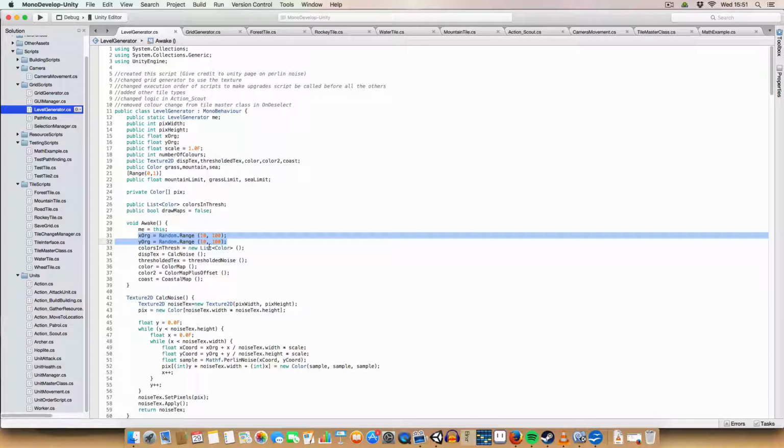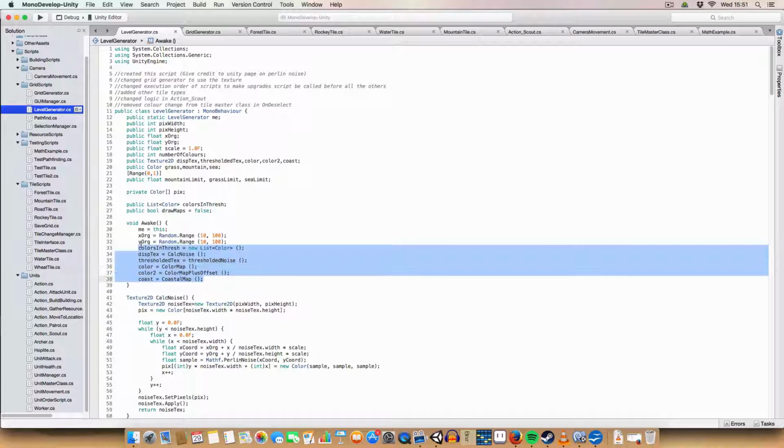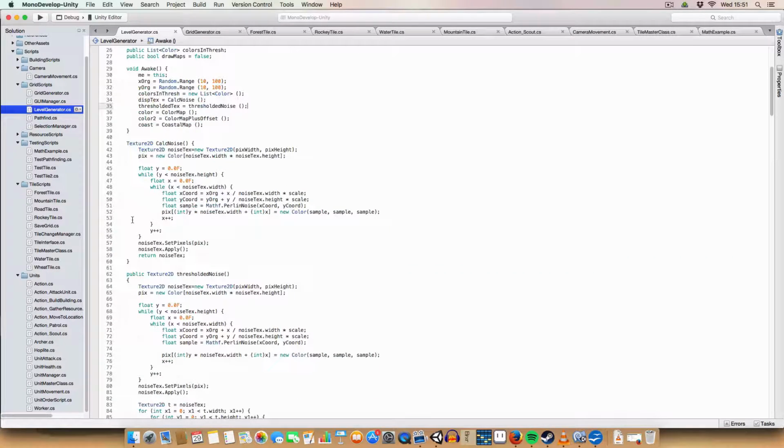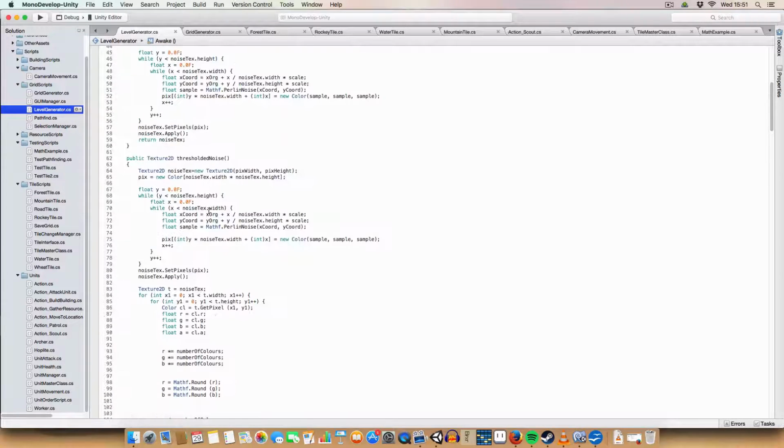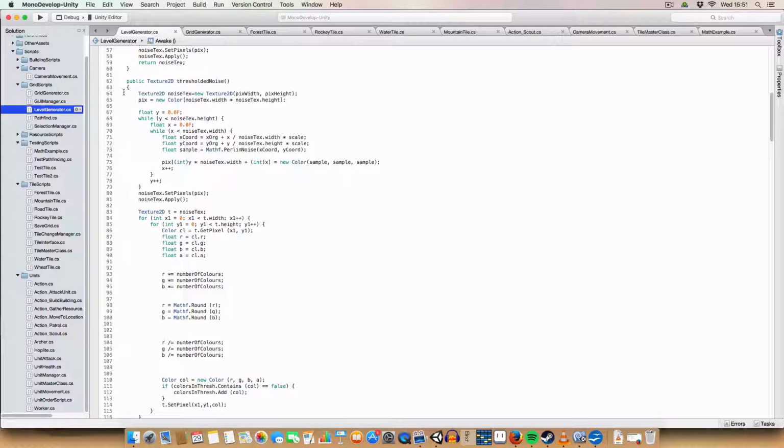First off, we've got the wait function, where x and y is a random number between 10 and 100. This will give us loads of different random maps that we can get. Basically, it's just initializing things and setting the textures, so we don't need to worry about that. The one thing we need to use is the main method for generating the maps in this bit.